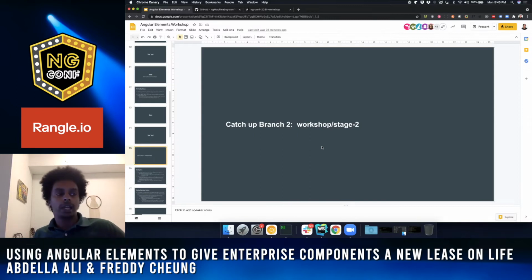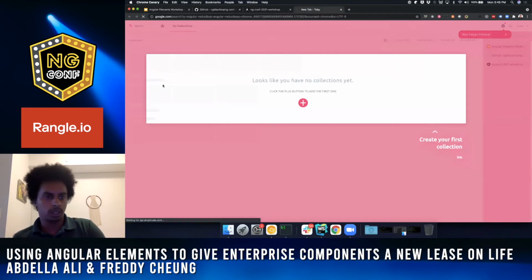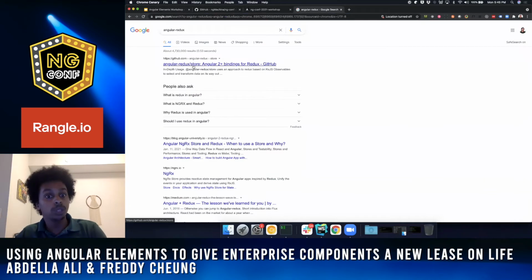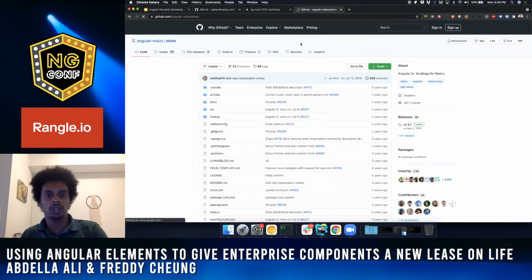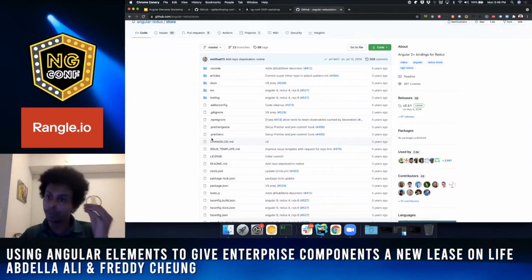And Rangle actually had something called Angular Redux, I think was the library that was called. I wonder if it's still around. Oh, yeah, it's still there. It was our attempt at getting you an opportunity to use Redux and Redux middleware and all the Redux tools in your Angular application.